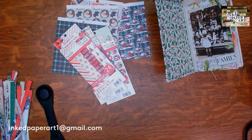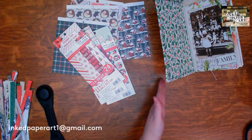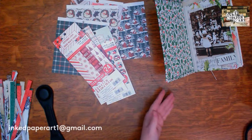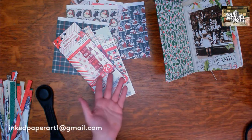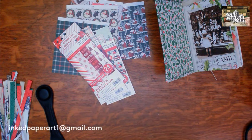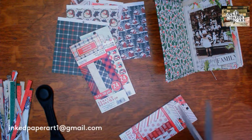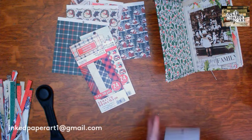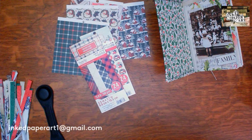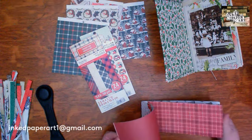Now, sometimes, if you don't want people to be able to tell where one signature starts and one signature ends, then you might not stagger it. You might just want it all to flow together. I personally think they're going to find out where the signature ends and begins anyway. It's not a big deal. So yeah, I would stagger them, unless you just wanted it super blendy and flowy. It just depends. Everybody's different, right? That's just my thing. Lots of people stagger, but it's just my preference.